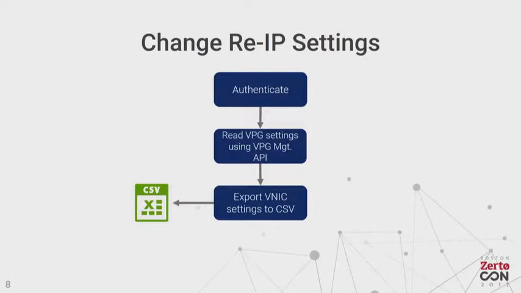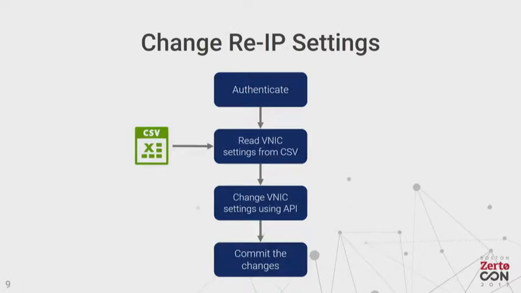Change your IP set. Actually, it's a two-step approach that we use. The first script we have is an export script, which will export all the settings into a CSV file that we can then easily edit. And the second step is, you might have guessed it, importing that CSV file that you edited into the settings and applying them. So the VPG settings API actually allows you to do multiple edits of the VPG settings and then commit it once afterwards. And the commit will actually update the VPG. You will see updating VPG in the GUI.